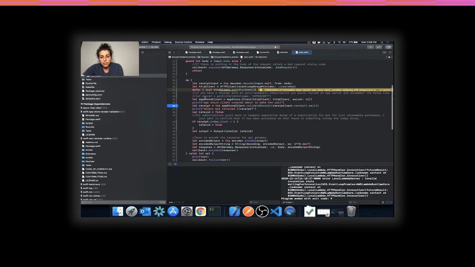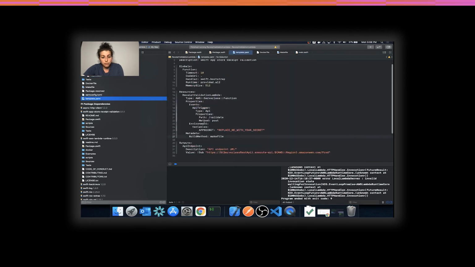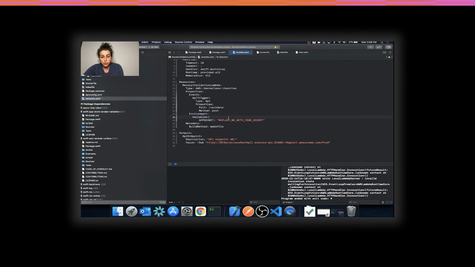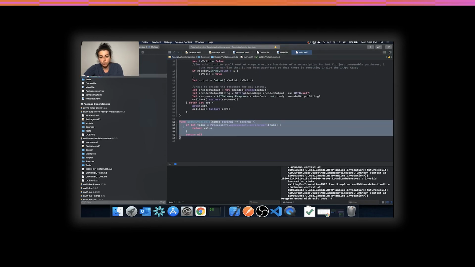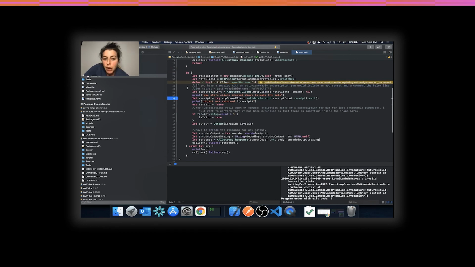And all it's doing is it's basically instantiating their client. You need to provide a secret if you have auto-renewable subscription products. And so an easy way to do that is to just create an environment variable in your template. So I actually did this for you in my little template so that you could come in and replace it if you have auto-renewable subscriptions that you're going to use. And you can actually pull it using this get environment variable. I wrote this little function for you as well. So you can literally just come in here and uncomment this line if you need a secret, and you can pass it in. But I have a consumable product, so I don't need a secret, so I just pass nil.